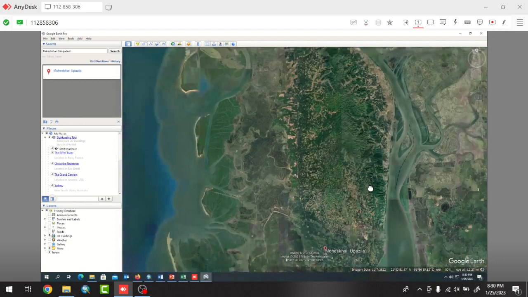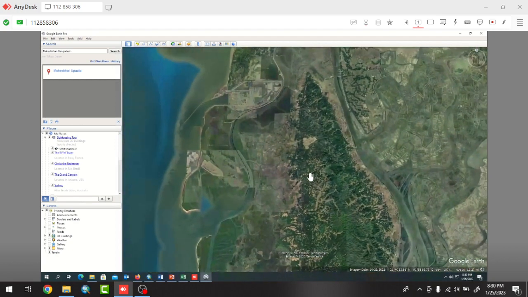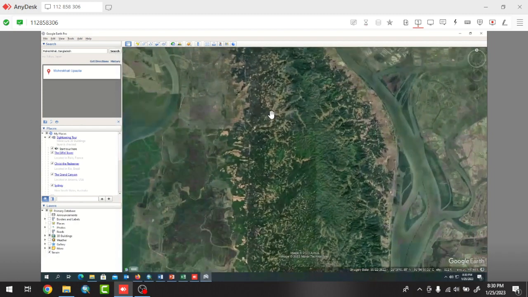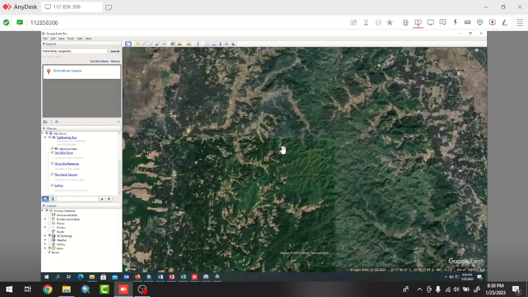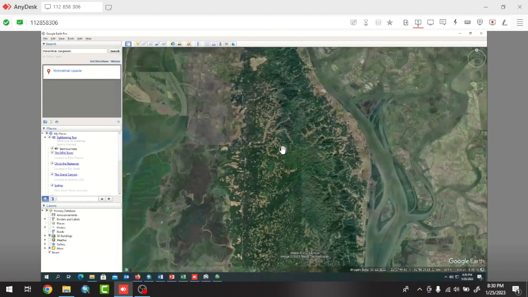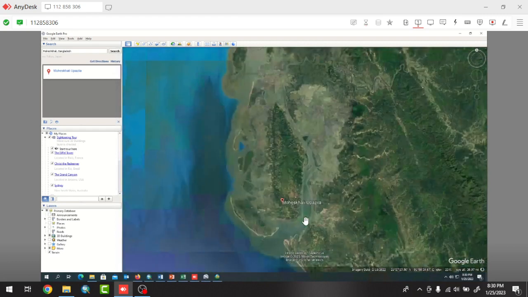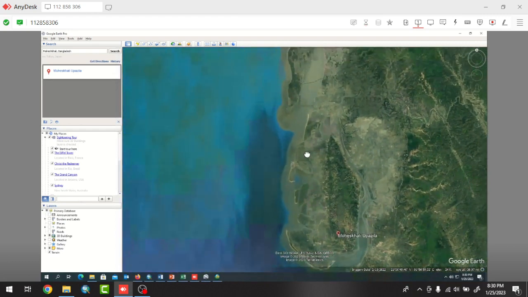Maybe people live here. Here are some livelihoods. How can we see this thing in GIS? That is our main theme of this video. Just half of the place is above the sea level.